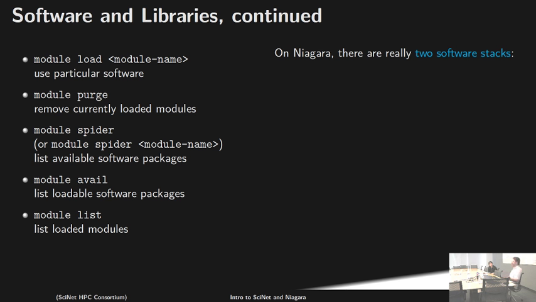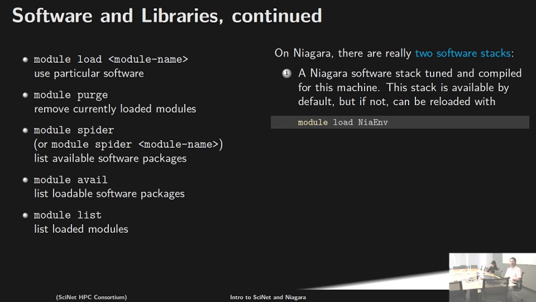But what you're going to do is figure out what modules you want. You're going to module load those. You're going to put that in a little script, and then whenever you start, you just run that script. Or if it's just one module, you just type module load r/3.6 or whatever, something like that. Now, different from the other compute systems, there's two software stacks on Niagara.